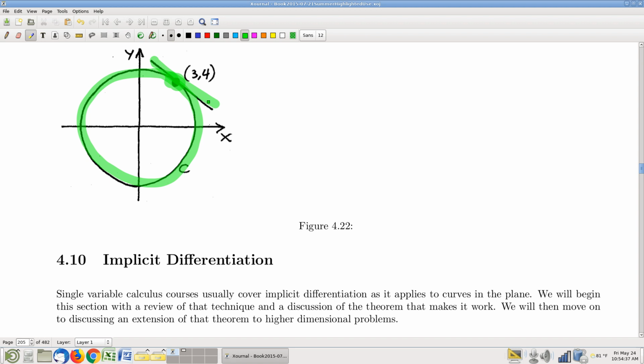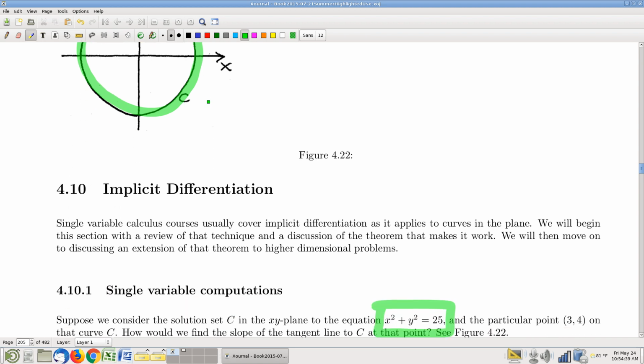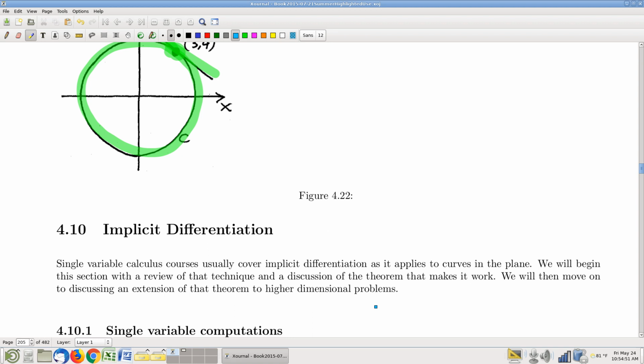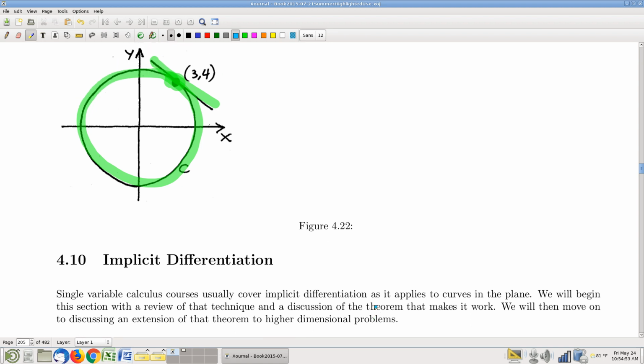We don't have algebra that tells us what this is a graph of. We have algebra that tells us that we're looking at a level set of a certain function, but we are not currently looking at this curve as being a graph of a function. And derivatives give you slopes of graphs. That's the level set, not a graph. Everybody see the problem? Okay.